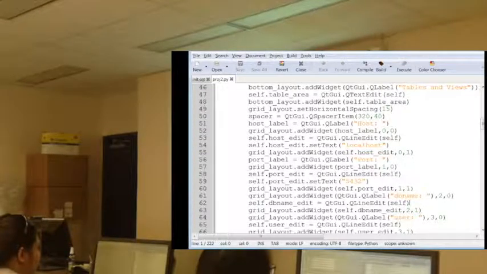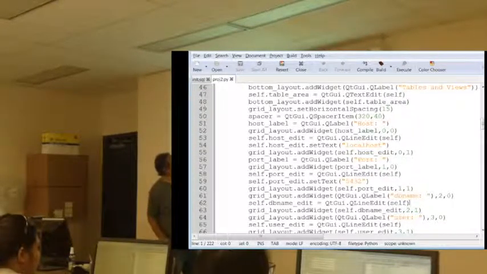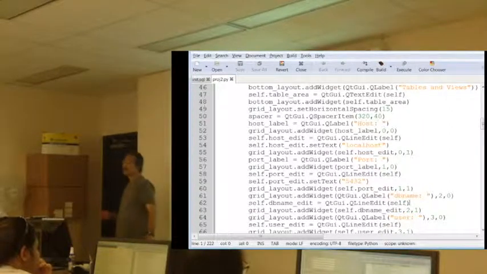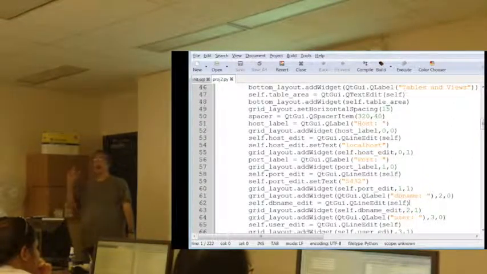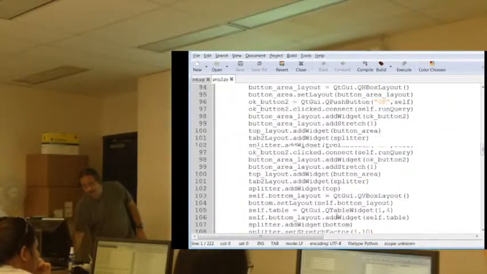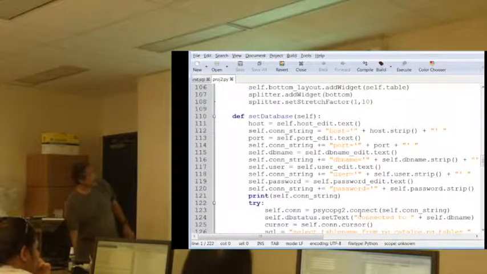So the name of that text area is table_area, self.table_area. So that's the instance variable that is going to be available to us in other locations, including inside of set database.